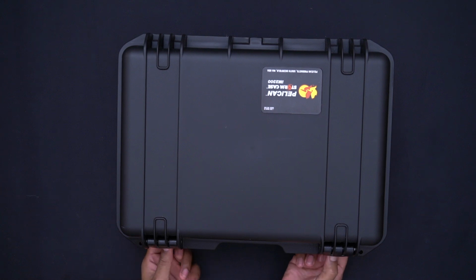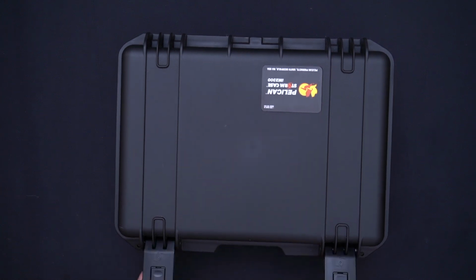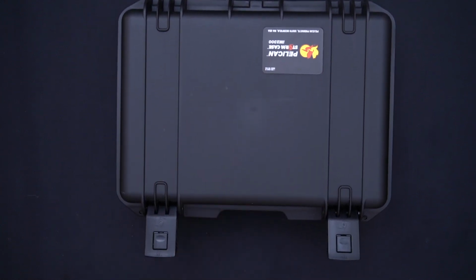I don't want to think about what that process looks like, but moving on, we have the latches down here, and these latches are the push button latches. So you push those buttons in, and you're able to open it up.